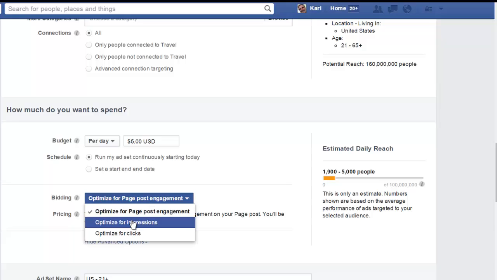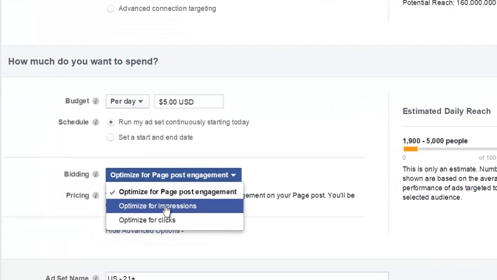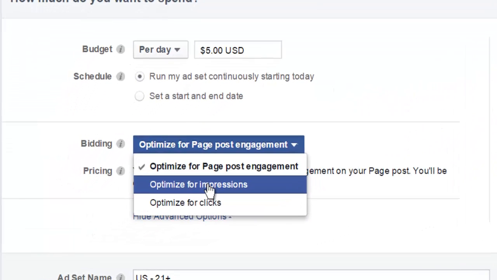This is the default: optimize for impressions. Impressions are how many times the ad is actually shown, and Facebook shows the ad in blocks of 1,000, and if you choose an impression price structure, they will charge you X number of dollars or cents, or whatever the currency happens to be, for 1,000 impressions.